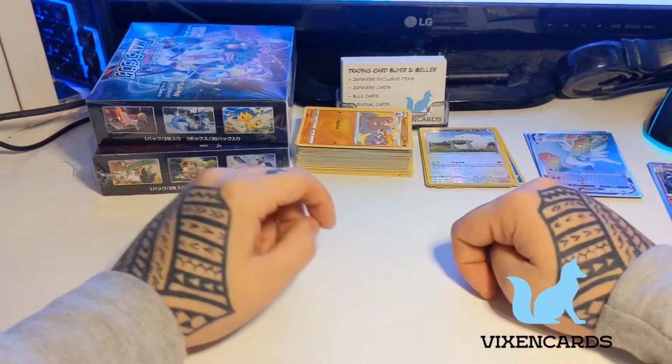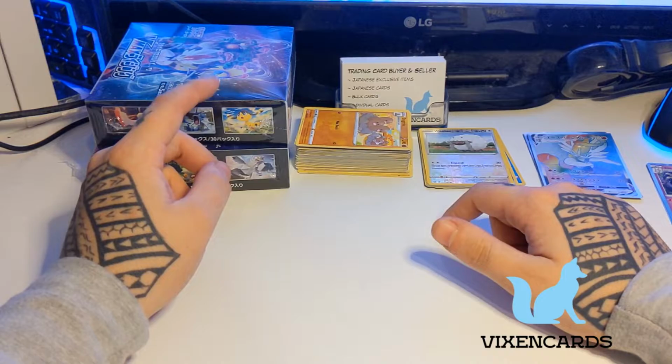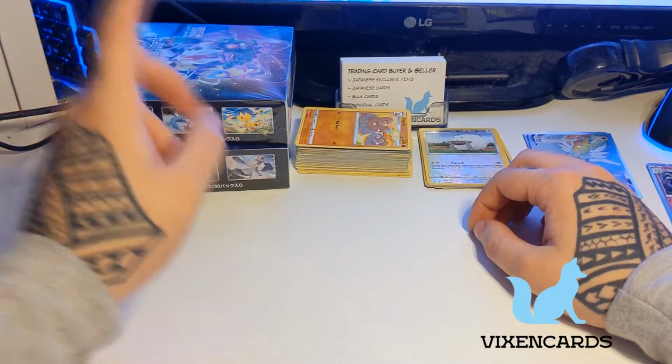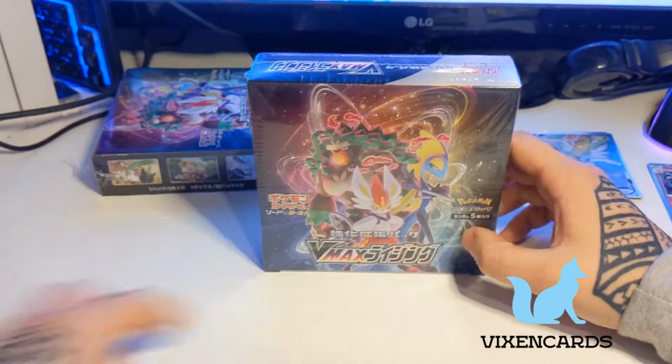Okay guys, welcome back. Vixen Cards here, and if you saw part one, it was a bit chaotic because I had a 5-year-old on my lap trying to unbox with me. This is part two and I'm going to be doing a booster box this time.